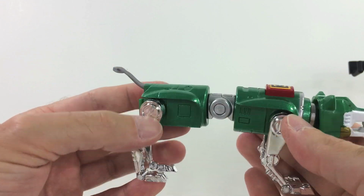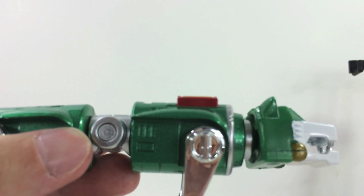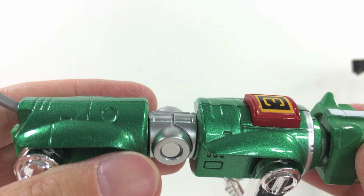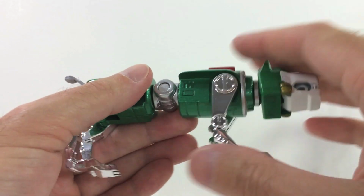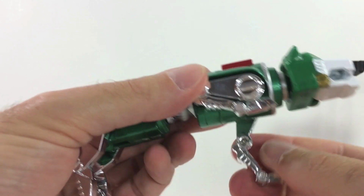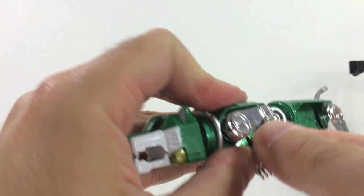And the paint application, the paint that they've painted the die-cast bit, it's got the same kind of fleck, metallic paint that you'd find on a car or a boat or a carnival ride. It's just awesome. Anyway, so that's the green lion. We'll skip the transformation since it's identical to the red lion, and I'll do that off camera. Let's go ahead and get to the blue lion.